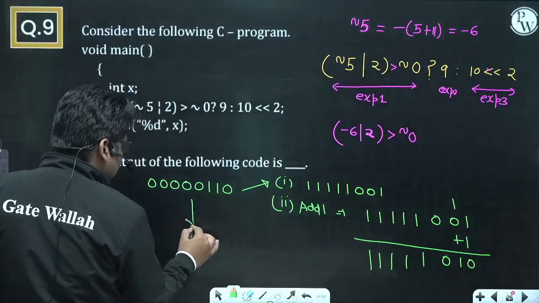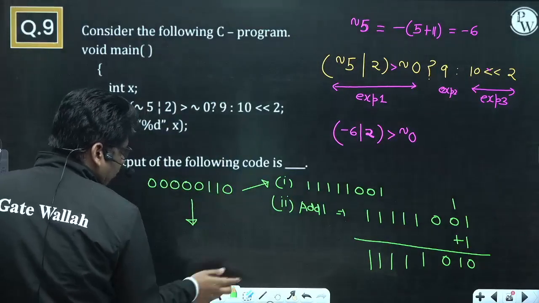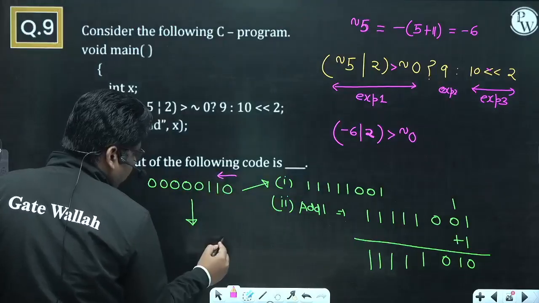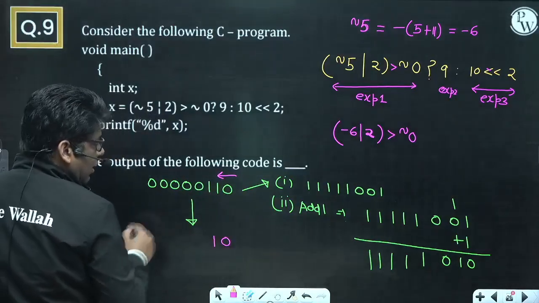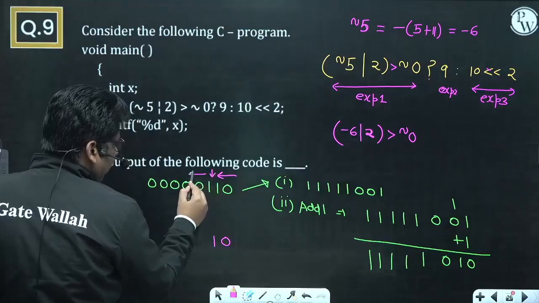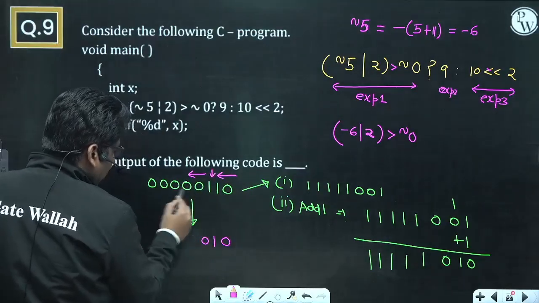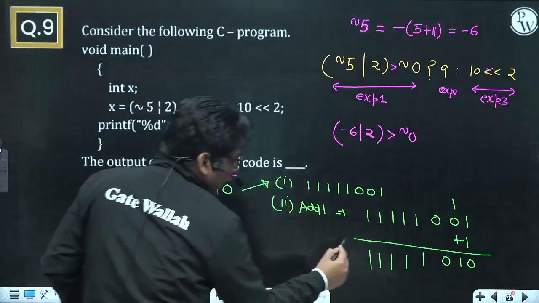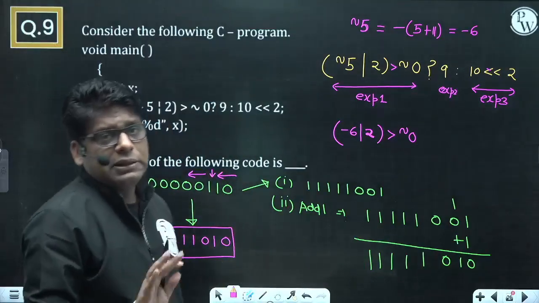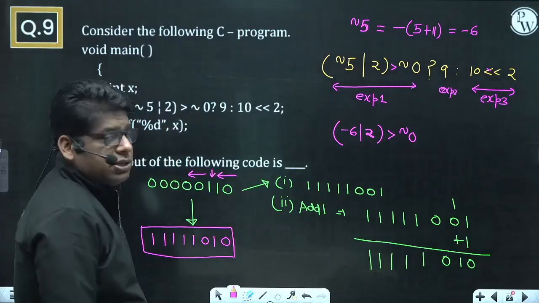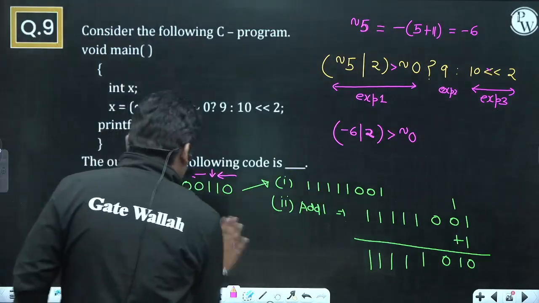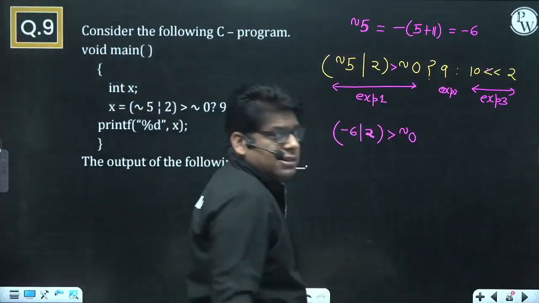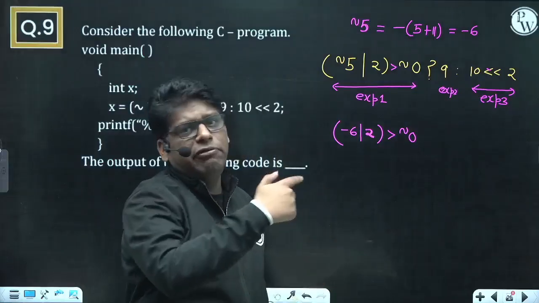Second method says, move from right to left till the first one is encountered. Write everything as it is. After this point, flip everything. So 1 becomes 0 and all zeros become 1. Are they same? Yes, sir. So any of the methods can be used to find the 2's complementation of a number. So 2's complementation can be found in two ways.